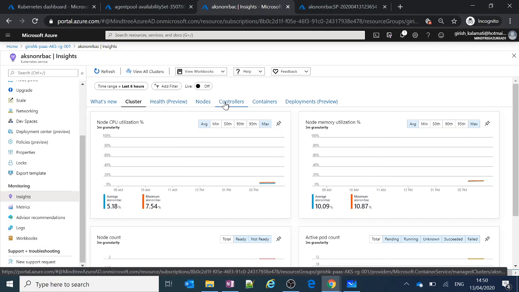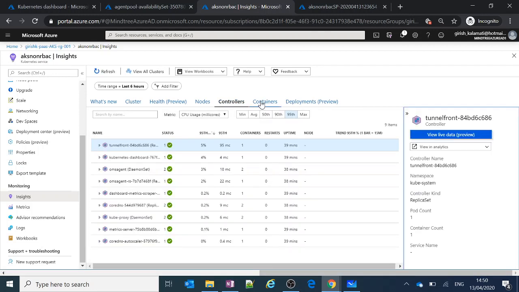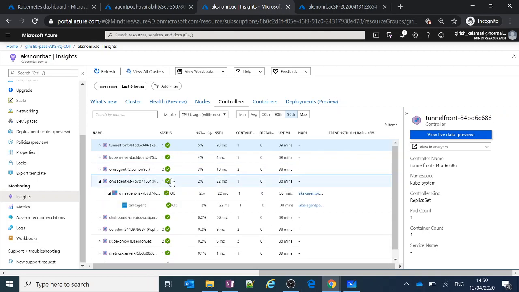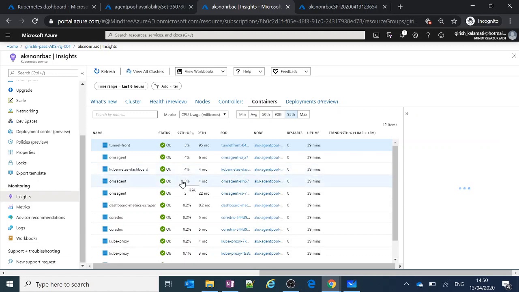This data may not come through due to underlying infra patch updates and other things. You will not be able to see the data for the controllers, and the OMS agent would be unresponsive. It would go dark, or red, or grayed out, or you can't see deployments, containers, any data you want.